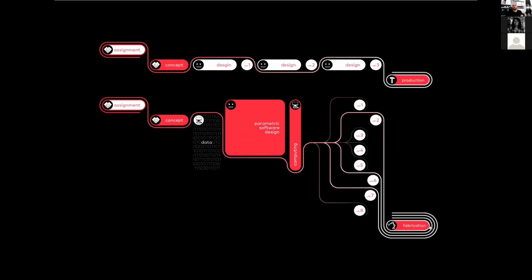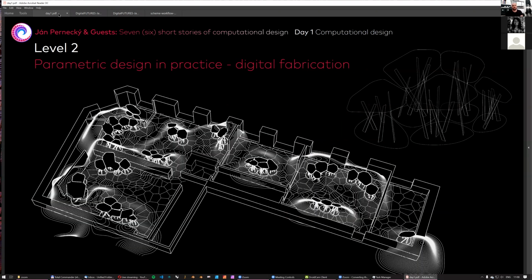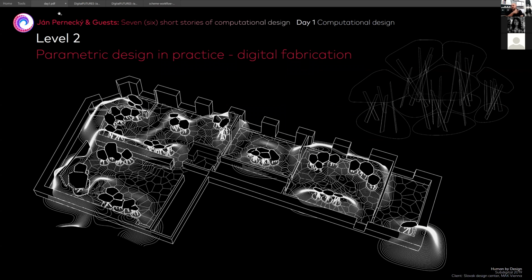But here we are saying this is not a production, it's a fabrication, because very often you are producing data not for a human being to produce it, but for a machine. So in our case, we were producing data for a CNC mill, for a laser cutter, and we never had to actually make blueprints with dimensions and annotations. We never had to, which actually takes a lot of time to draw everything so that the worker on the building side can actually take a tape measure and see if the size fits. We didn't have to do it here because we were actually generating data directly for the machines.